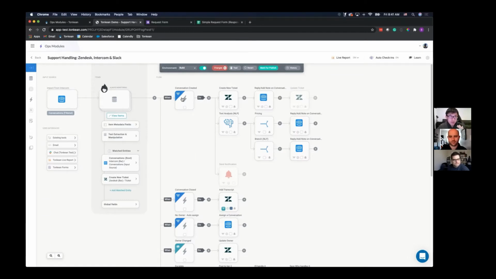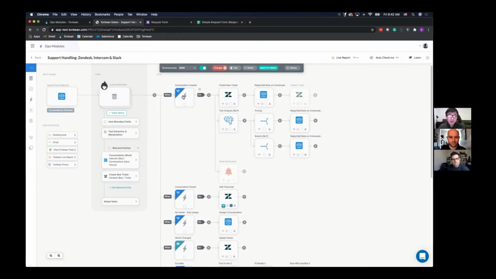For example, every time an Intercom conversation comes in and I want to escalate it, I'm going to create a ticket in Zendesk. That doesn't have to be manual anymore. That can be automated. I'm going to send a confirmation note back to Intercom with that link to the Zendesk ticket so that the tier one agent never has to leave Intercom to actually link to the ticket itself. It knows exactly where to go. You can start to layer things like using natural language processing to analyze what the conversation is, simple chatbot stuff, if you will, where you can analyze that as a pricing conversation and respond with auto responses, et cetera, et cetera.